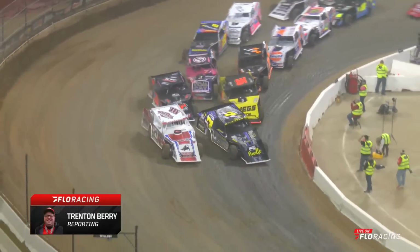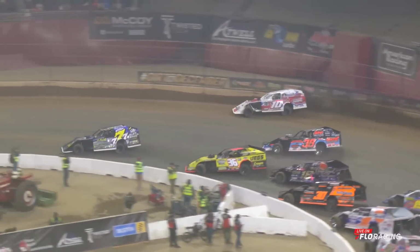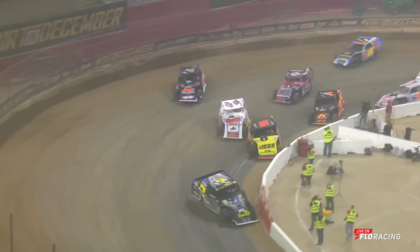Take Dylan Thornton tonight in the 30-18. Leave me the hanging fruit. I'll take Neville. He was quick in the heat races. We'll see if he can do like Ricky Thornton did and find that broom and go clean sweep on the night. Is Trevor Neville, the wild child, up there to the race lead.